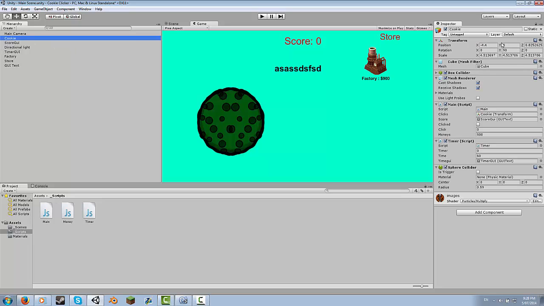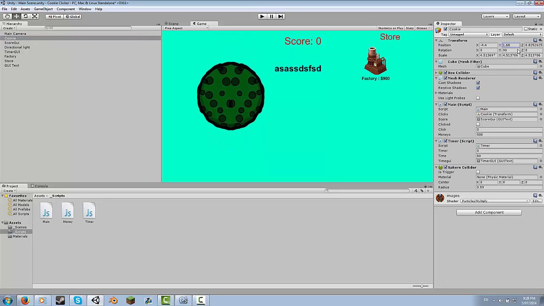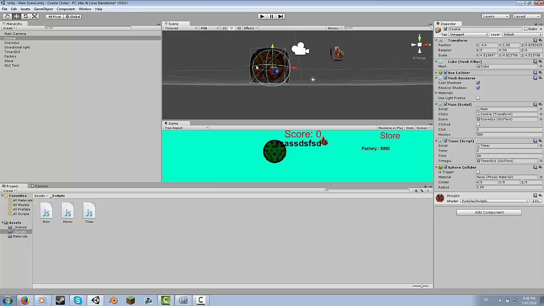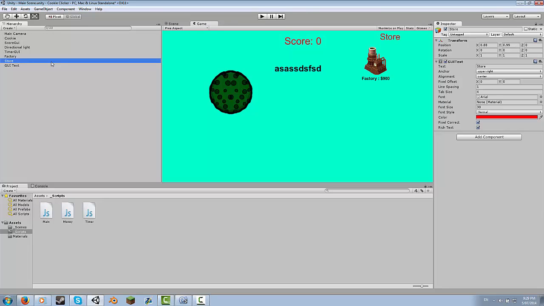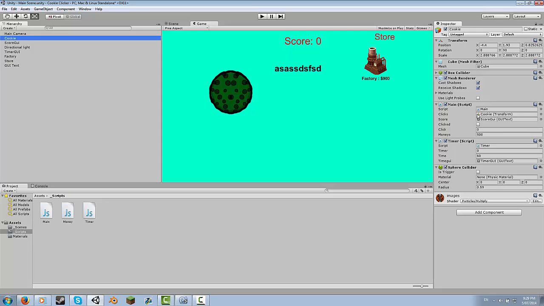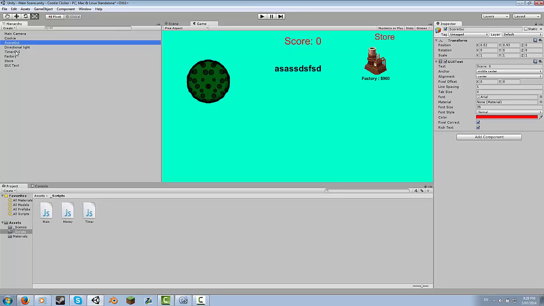We'll bring this cookie up. I think we should resize it too, because I don't think the cookie should be that big. I think it should be a nice little small size. Store. I think a little bit more that way. Cookie can come right up here. Just a nice little spot right here. The pocket. So, let's grab the timer. Bring that up. That doesn't look too good down there.